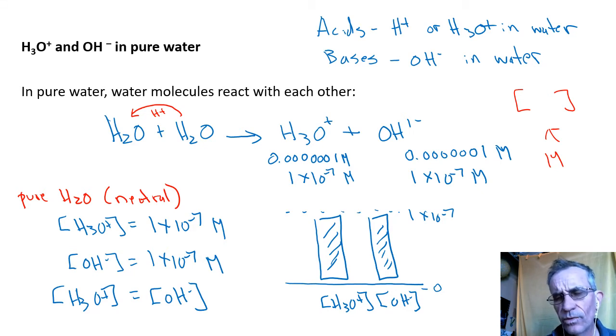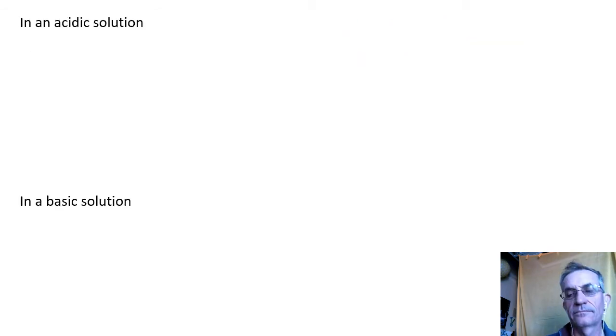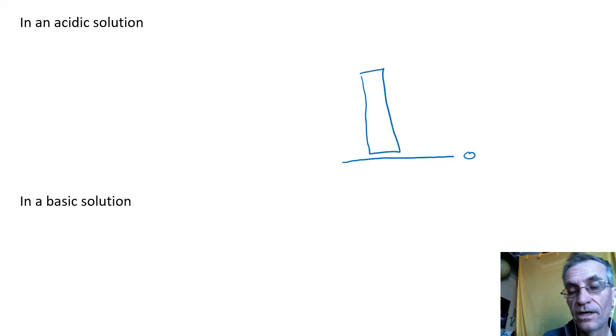Now, what about when you have something that's acidic or basic? How is that different? Well, let me flip over and we'll talk about that. All right, let's talk about when you have an acidic thing and a basic thing. If you have an acidic solution, remember what I said a minute ago? Acids give you more hydronium. So when you have something that's acidic, what's going to happen? Maybe I'll start with those bar graphs again over here. When you have something that's acidic, this would be like 0 on our bar graph. The amount of hydronium actually will go up. So acids give you extra H3O+.